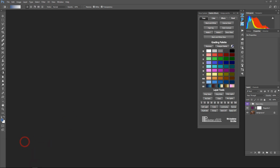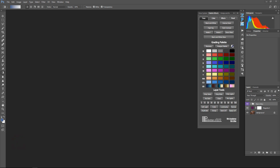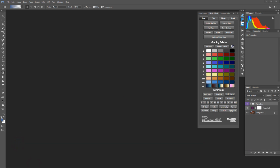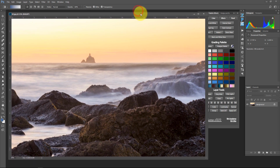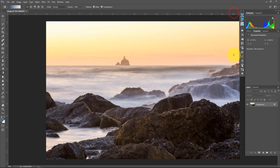Okay, so let's go ahead and open up our next image here. I'm going to go ahead and lower this here. I've got my next one. It's in this folder here that's not coming up for some reason. There it is. Okay, so we're looking at an image that might be somewhat, we said the word subpar. This is coming straight out of Adobe Camera Raw. I didn't do much in the way of processing, just delicate processing just to get my tones and my colors right.